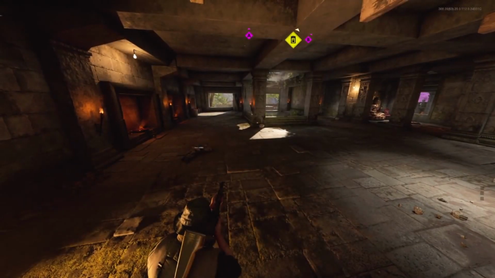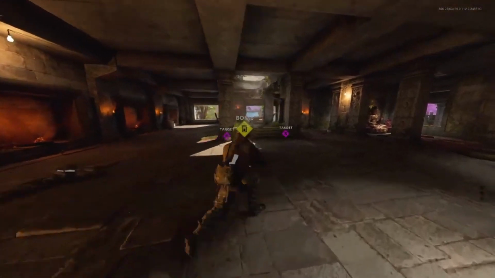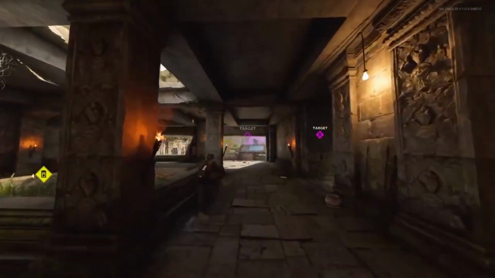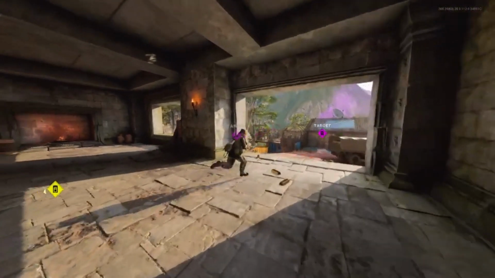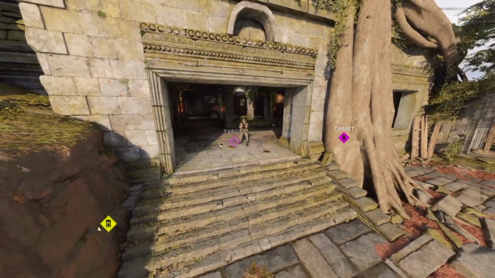Now switching over to the defending side, this first spot will be how to tube the attackers that run straight forward at the start of the round and are headed out towards the main entrance of the temple in their spawn on the right side where the little set of stairs are.